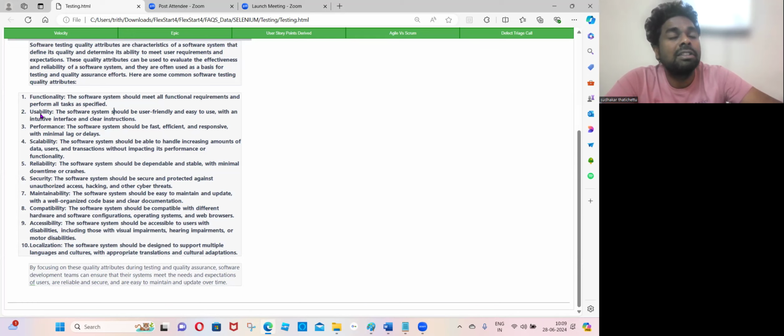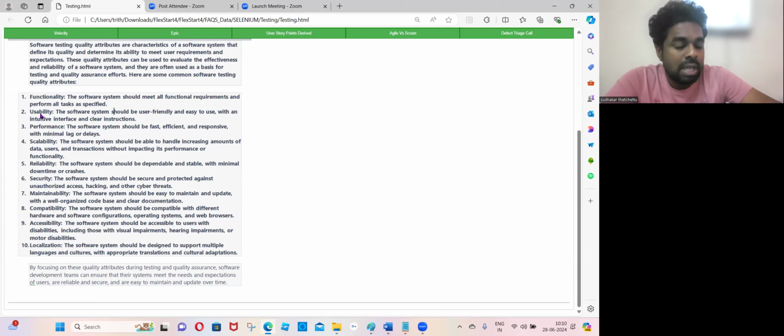Security, whether it satisfies all the security aspects. Maintainability, whether we are able to extend the features whenever things need to be modified. If a product is not maintainable, nobody will buy it. Compatibility, the software should work on all browser and OS combinations like Mac, iOS, Windows.